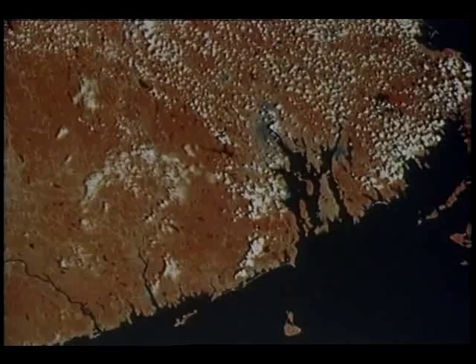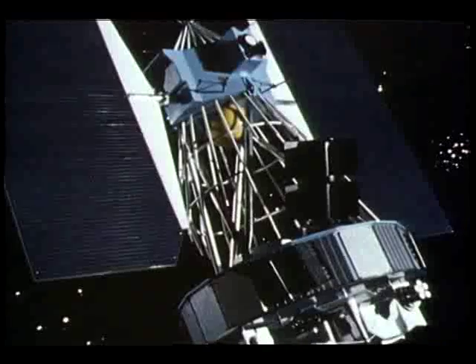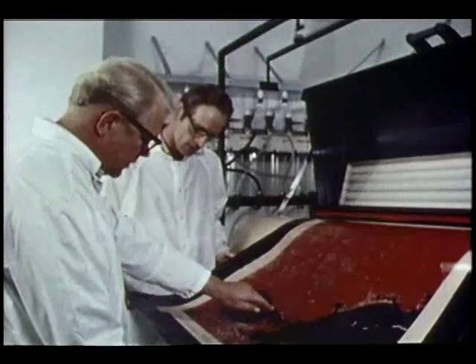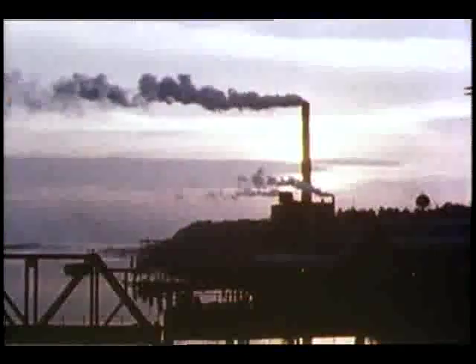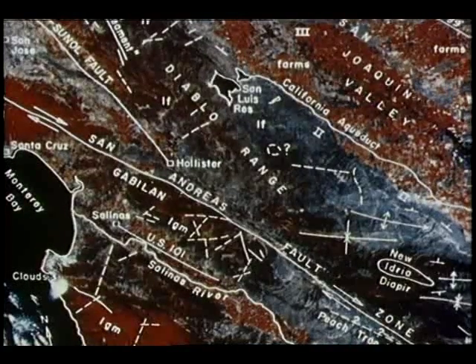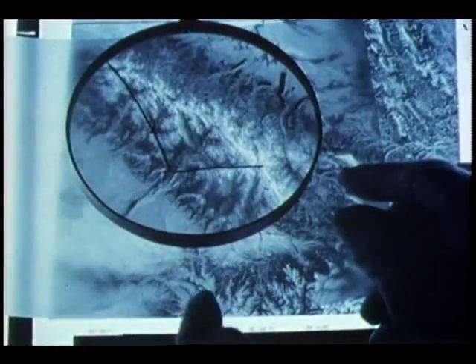Santa Barbara, California; Louisiana and Mississippi; Cleveland, Ohio — all these places, like many others, have one thing in common: each was photographed by the Earth Resources Technology satellite orbiting 570 miles overhead. Since being launched in mid-1972, the Earth Resources spacecraft has returned nearly 100,000 pictures of our planet. It is proving extremely useful in such applications as land use and timber inventory, crop identification, water pollution, and improved maps. To geologists, this area of California looks different when the appropriate geologic information is superimposed. Investigators look forward to even more exciting possibilities for operational use in the future.